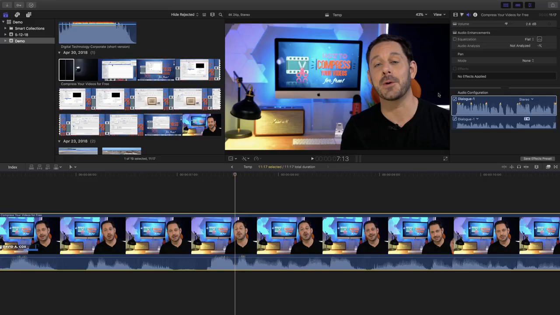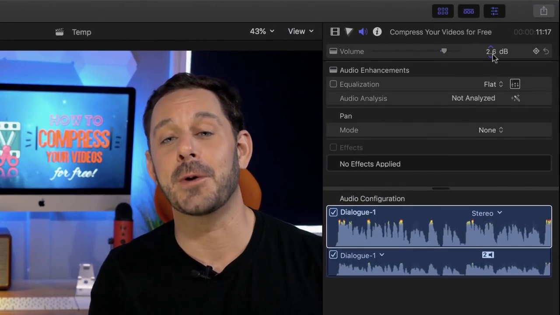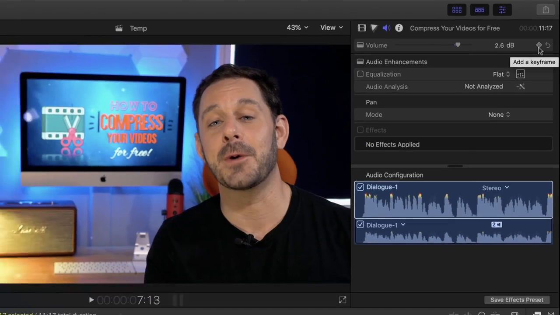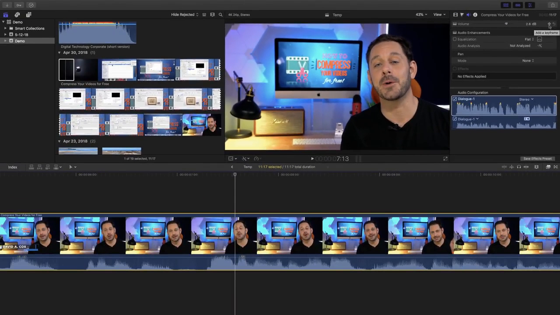We're going to go up here to the inspector, and you'll notice if I put my cursor over this area, like if I take it away, it disappears. You see that little diamond icon right there? That is the keyframe. I'm going to give you the instructions for how to do this first, and then I'm going to do it with you because it can be a little confusing. So when you're making keyframe adjustments, this is the order. You start off with placing your playhead where you want the transition to begin. So in this case, right there.